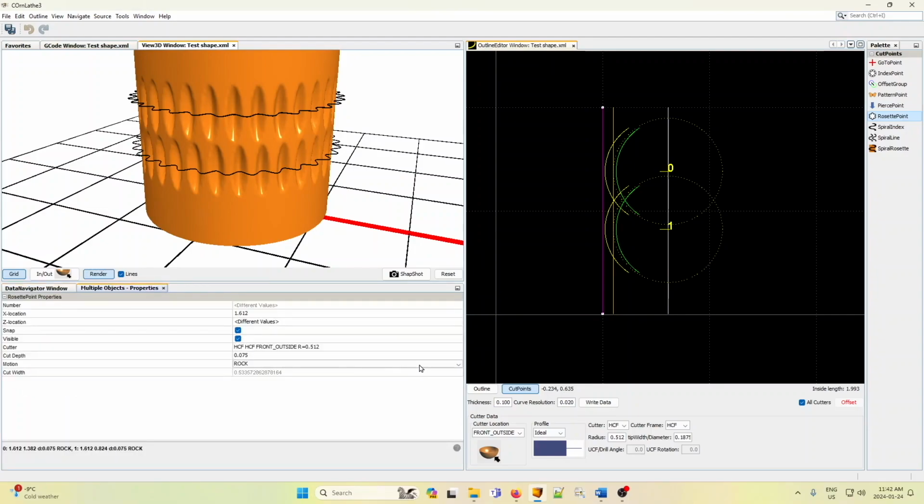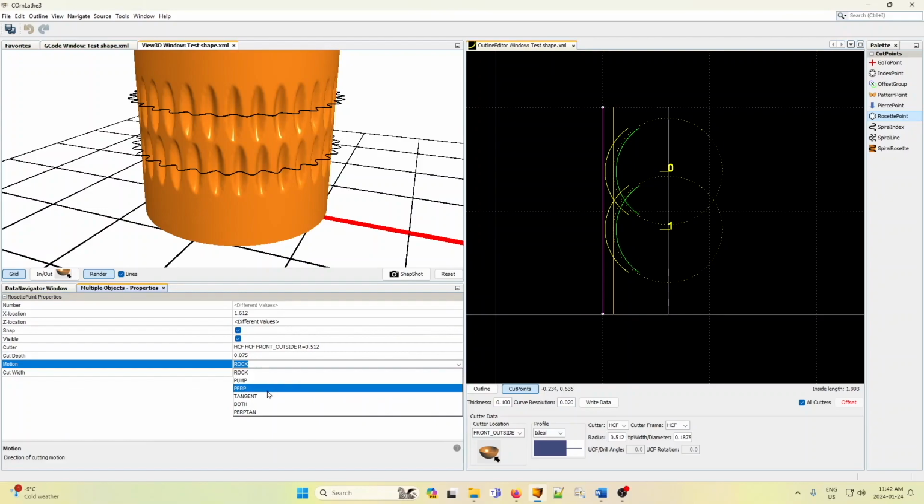Now there are several choices here, some of which I don't understand. This is perpendicular, this is tangential to the surface, this is both, and this is a perp tan setting, and I don't have the means of doing that with my simple metal lathe adaptation, but those are things you can experiment with down the road.